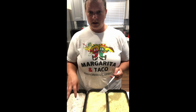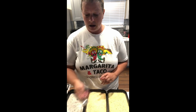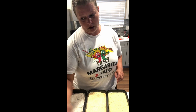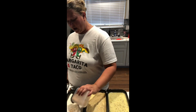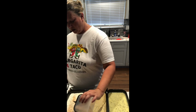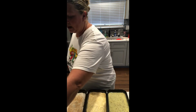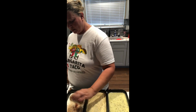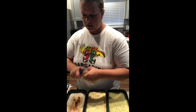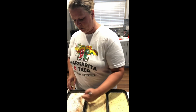Over here is going to be our flour mixture for our steak fingers, because the steak fingers don't go in the cornmeal. They just go in flour. So I'm gonna add lots of our house seasoning to that flour breading. And then I'm gonna add a little bit of our smoked paprika, because we already marinated the steaks really well.